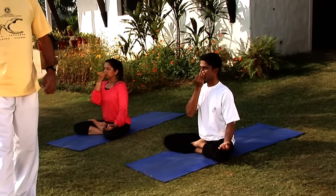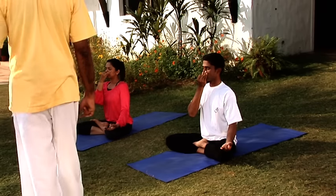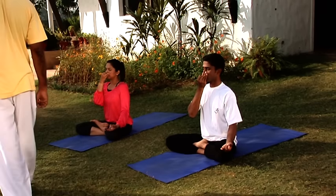Exhale on the left. Om 1, Om 2, Om 3, Om 4, Om 5, Om 6, Om 7, Om 8. Inhale on the left. Om 1, Om 2, Om 3, Om 4. Retain the breath. Close both the nostrils.